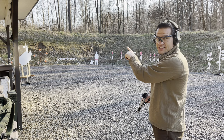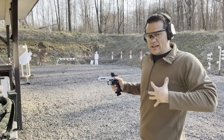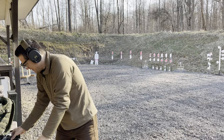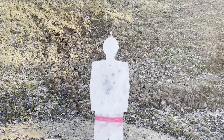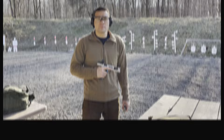All right, I just want to place 15 shots on the men's size silhouette at 25 yards. I'm going to do somewhat of a rapid — nothing too fast, nothing too crazy — but just want to see if I can place them all in the chest area. Very easy, every follow-up shot is super nice, much easier than my other pistols. So that's 15 shots at 25 yards, all in the critical area — or call it the alpha zone if you're a competition shooter. Awesome pistol, absolutely love it.